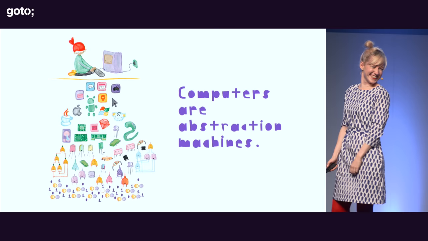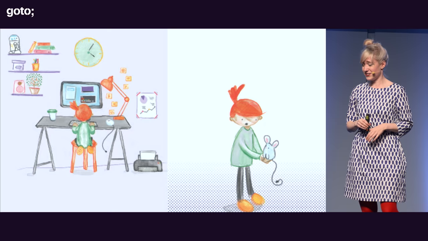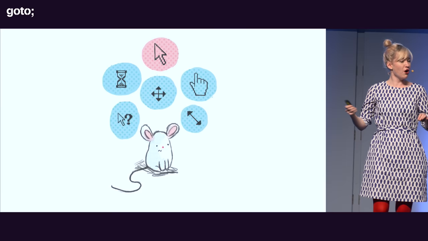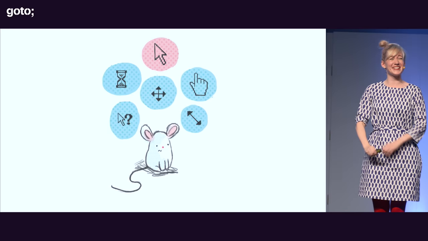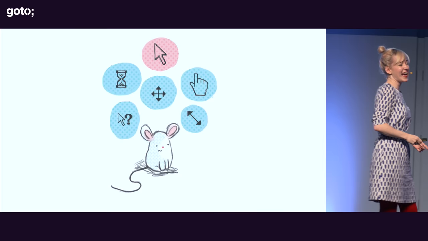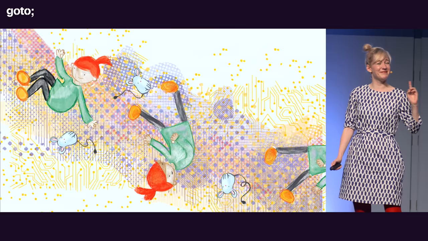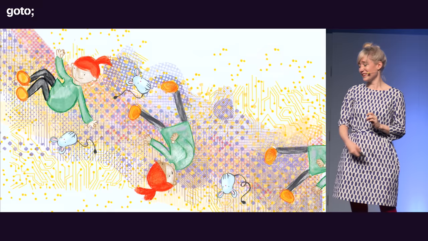One day, Ruby is really bored. She goes into Dad's office and she types her password into the computer, but the computer doesn't work. And all of a sudden, the white mouse next to Ruby wakes up and says, "Oh, Ruby, I've lost touch with the cursor. Can you help me find the cursor?" And Ruby says, "Of course, I'm the best computer debugger I know of." And together, they make themselves really, really small. They notice a small mouse hole at the side of the computer, and they crawl in and they fall deep, deep, deep inside of the computer to the layer of the electricity, where there's billions of tiny switches. Ay, ay. Let's see.